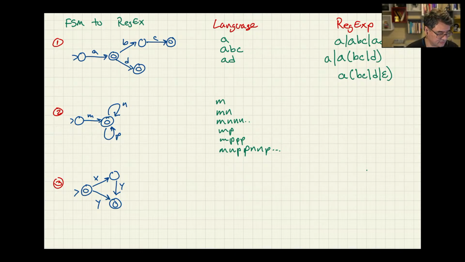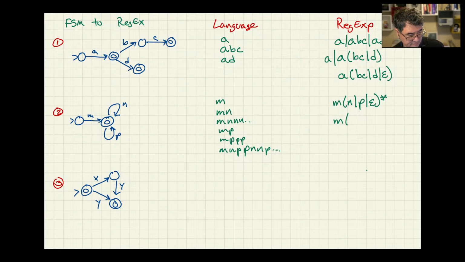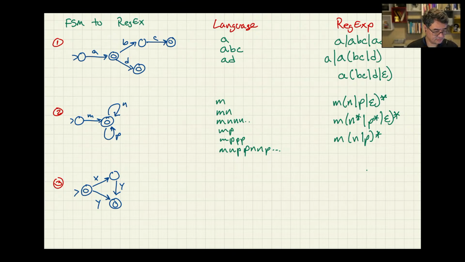So I've seen several regular expressions posted. And I'll put them up here and we'll take a look. So here's 3 of them that have been posted.